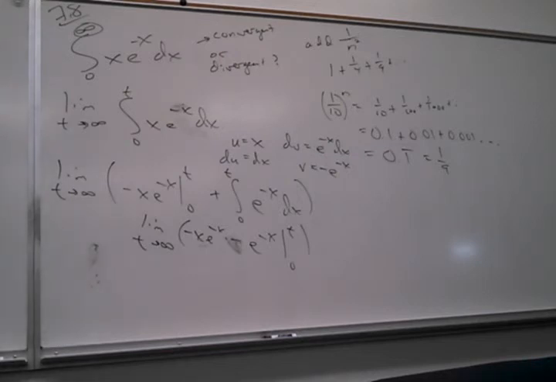I could write this as negative t over e to the negative t. So that looks like I could use L'Hopital's. I can move that e to the negative t down. One thing I can realize is that's a bigger function than that anyway, but if I use L'Hopital's real quick, what do I get? Negative 1 over e to the t. So that goes to 0, so I get 1. So the integral of x e to the negative x from 0 to infinity is 1.